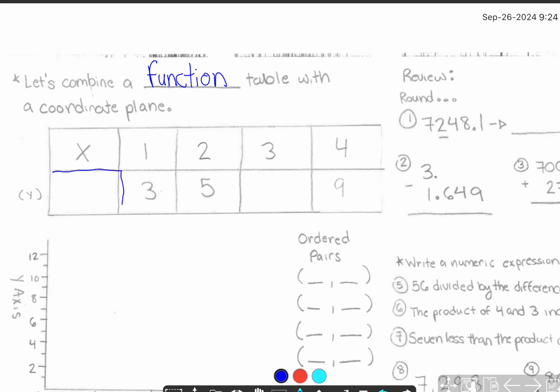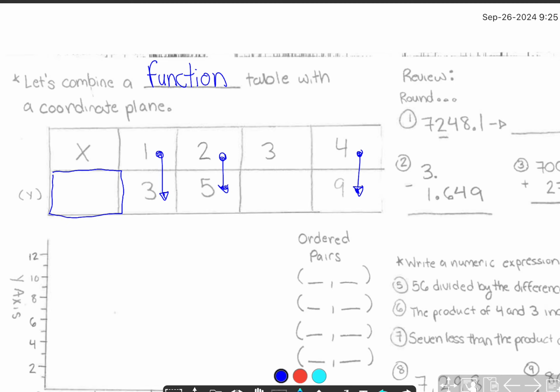We've got to figure out, well, what's my washing machine set to? If it comes in a 1, it goes out a 3. If it goes in a 2, out a 5. If it goes in a 4, it goes out a 9. I want you, if you're with a group, to work with your group. If you're at home, I want you to see if you can figure out the rule. I'm going to tell you that it's actually a two-stepper, so it's going to have two operations you're doing. So pause the video and see if you can figure it out.